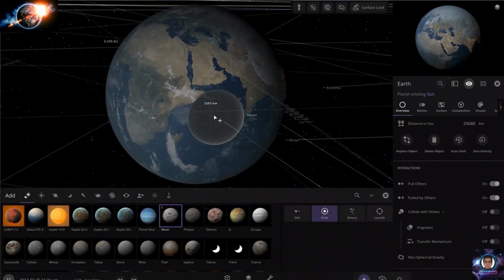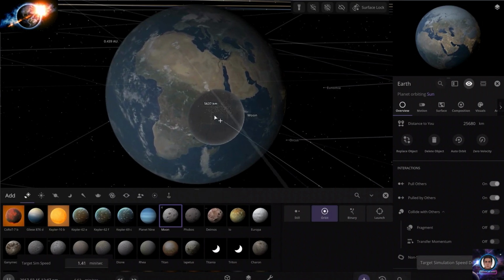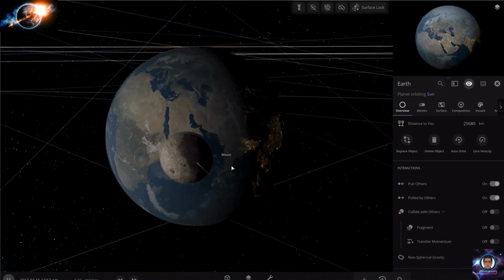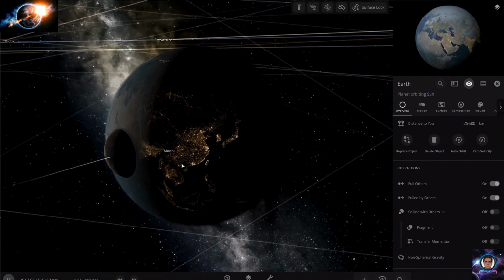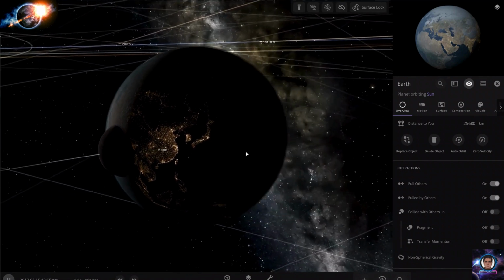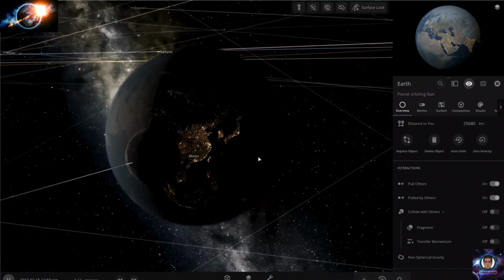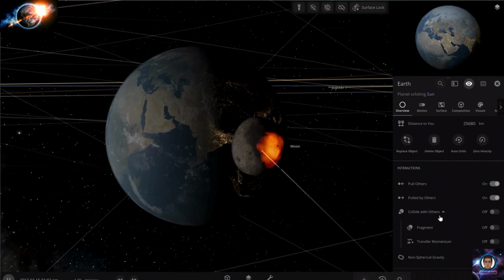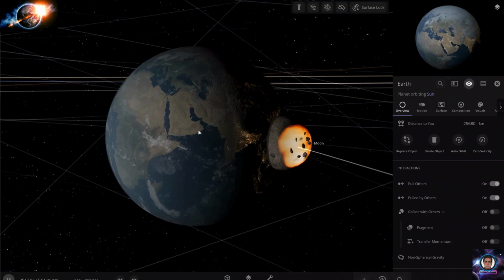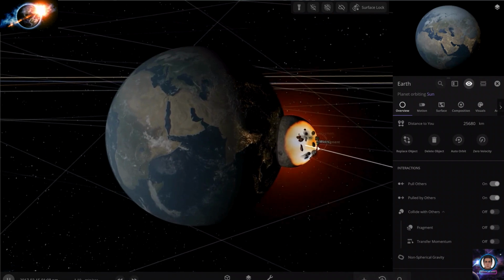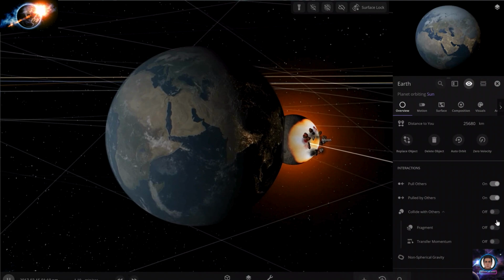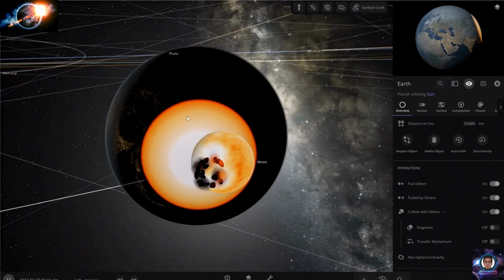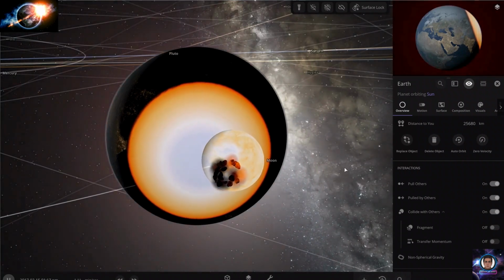For example, a moon. So I'm sending the moon toward the Earth. Yeah, you can see it's going through the Earth. It's passing by the Earth without any collision. So it's actually working. I just turned off the collide with the others and nothing happens to the Earth. You can see the moon is destroying, but nothing is happening to the Earth. So also this one is working. I just turn it on, and you can see now we have the effects of the collision on the Earth.